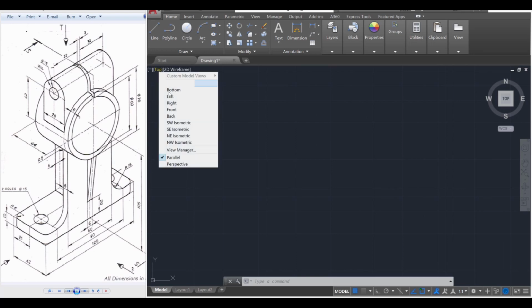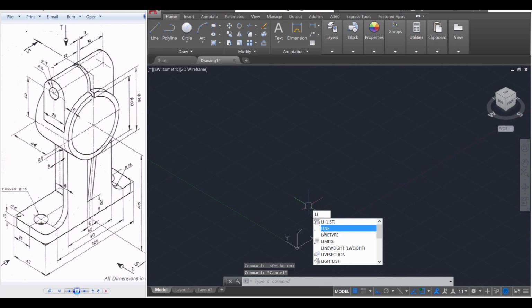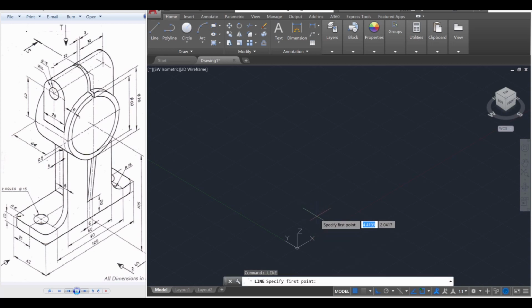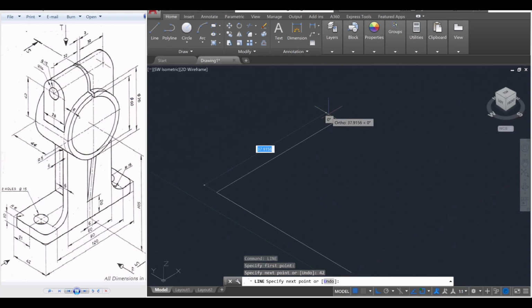I'd like you to change from a top view over to a southwest isometric. I'd like you to make sure that your ortho mode is on, and then we're going to draw out the base first. So we've got a 42 by 120 with a height of 10. Let's go ahead and just replicate that. We're going to use the line tool, LI for line, enter. Click on a point and we're going to go out 42, enter, zoom out just a hair, go up a total of 120.